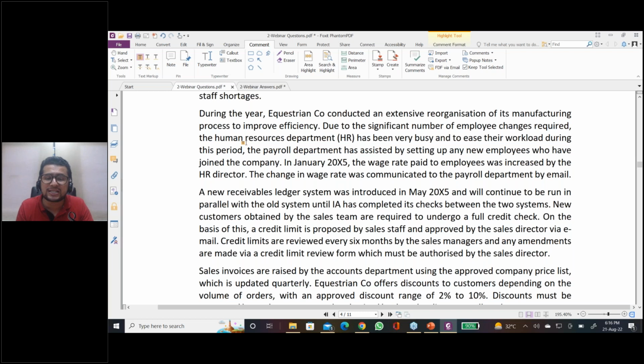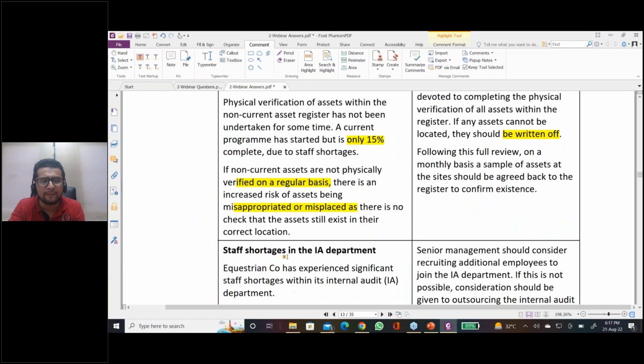In many payroll system questions, the examiner would tell you there is a segregation of duty between the HR and payroll. And that segregation of duty reduces the risk of fictitious employees being set up and paid. But this question is different. The payroll department is involved in setting up temporary employees. This could result in a situation where fictitious employees could be set up and paid. This could lead to a situation where unnecessary wages are being charged to the company. So this is a deficiency which you need to identify from the question.